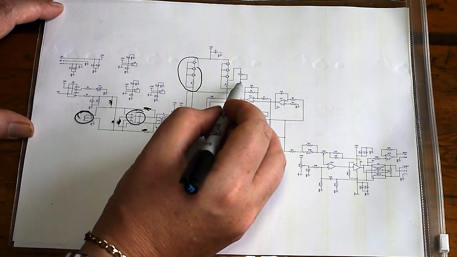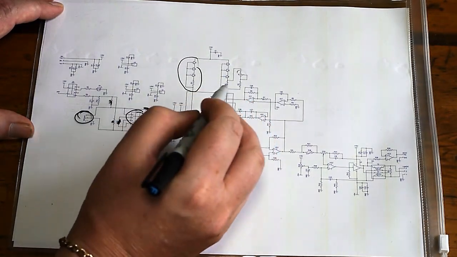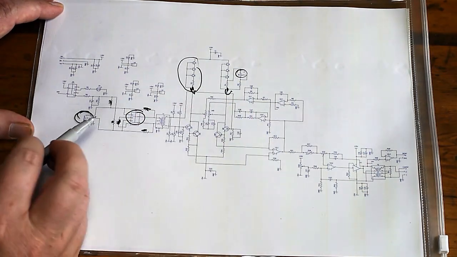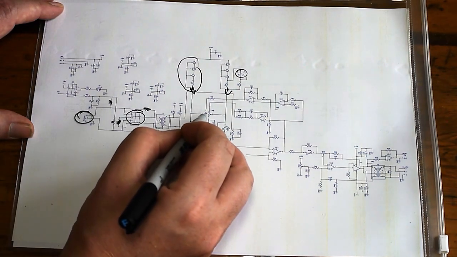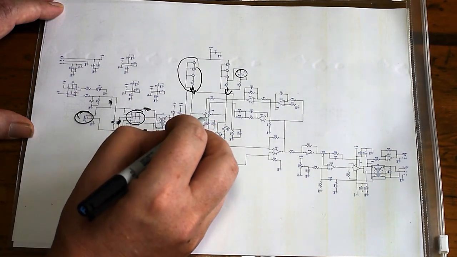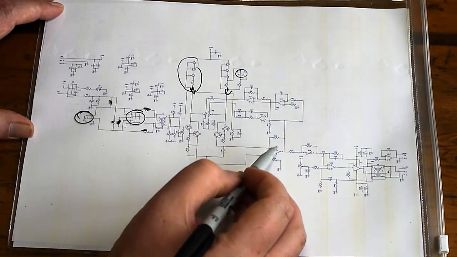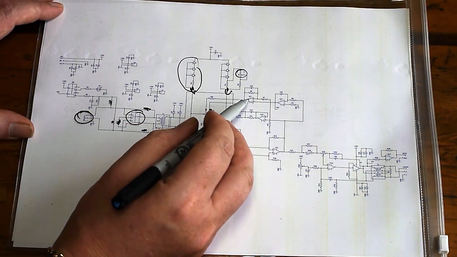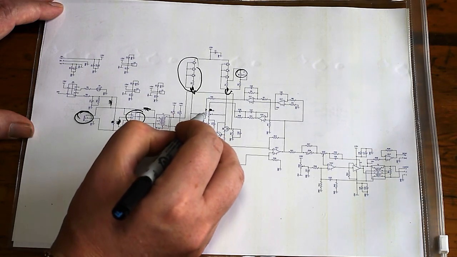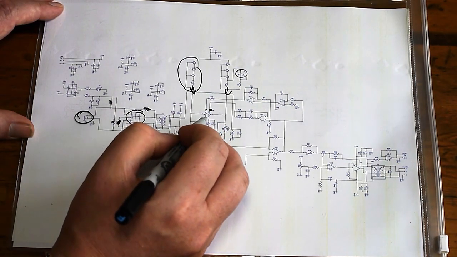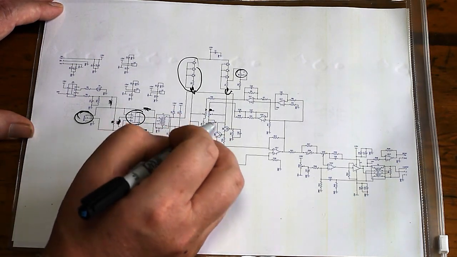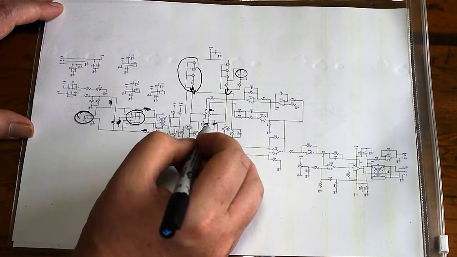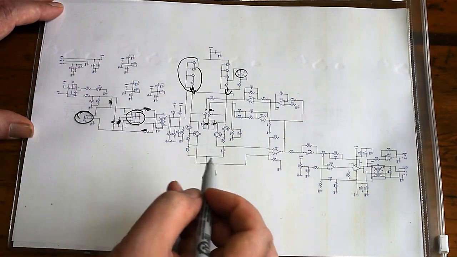Notice this current source has a trim pot to allow you to adjust and get the same amount of current flowing in these two legs. This is our gain adjustment pot. As I noted earlier, that's a dual gain pot, and that's also where the negative feedback is being applied from. So an unusual setup whereby the amount of resistance in our negative feedback network changes depending on our gain setting. This is kind of a cute idea, although it did cause me some problems trying to get everything to be stable. Those there are those giant electrolytics that serve to block any DC across here.